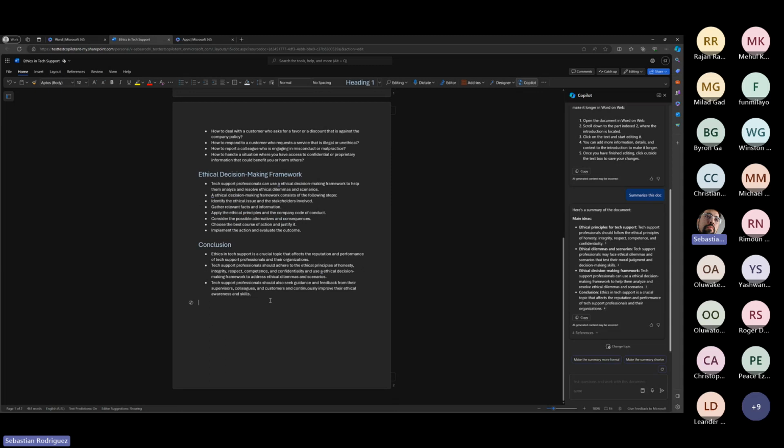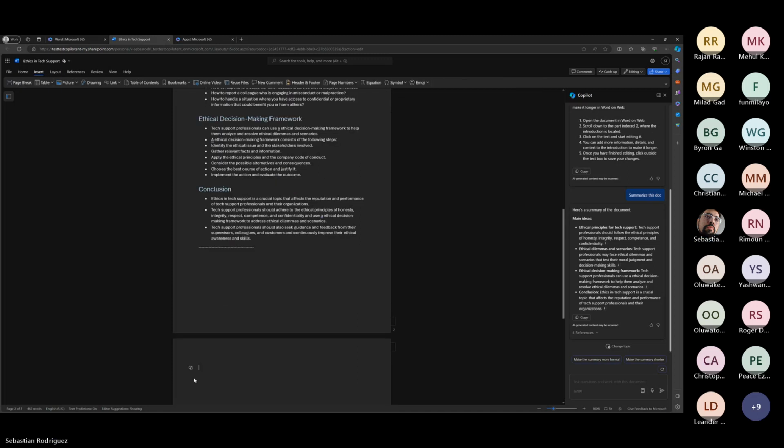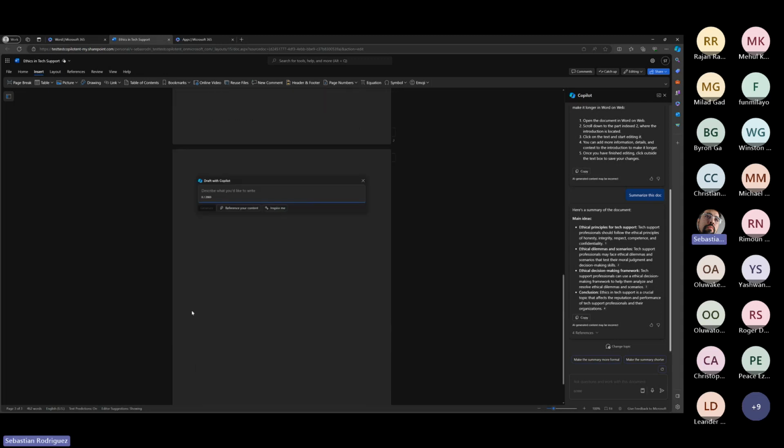Another thing that we could do, and now I'm going to insert a page break. I can again invoke the Copilot text box. And here I can say, generate graphics.